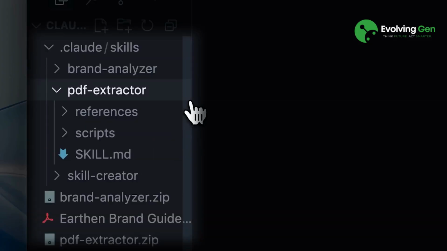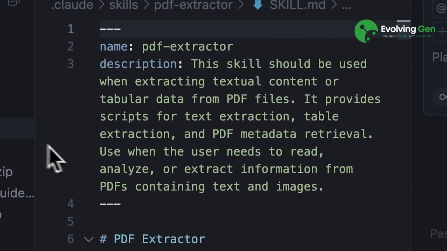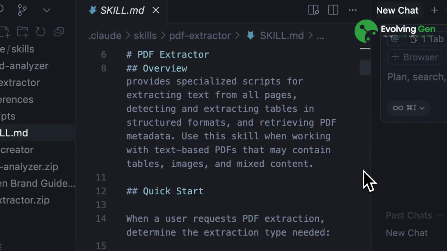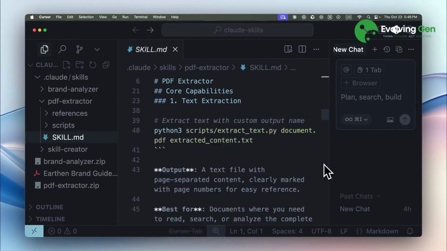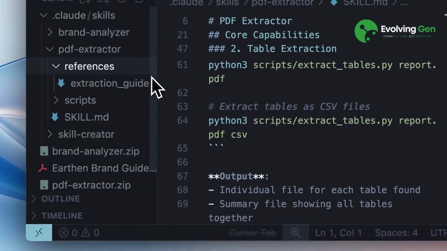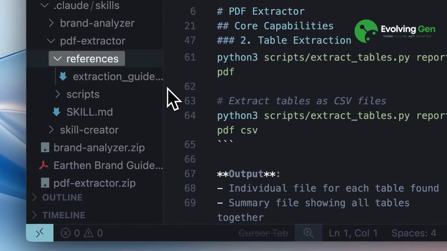Inside the skills folder, there are several types of files, but the most important one is the skill.md file. At the top of the skill.md file, it has a name and a short description. This helps Claude identify what the skill is called and what it actually does. It serves as a detailed document that references all related files and provides instructions on how to use them. In addition to the skill.md, the folder may also contain reference files that further guide how to use the skill.